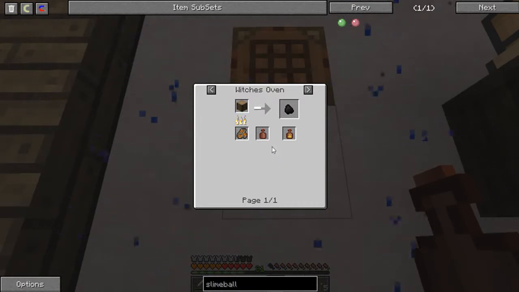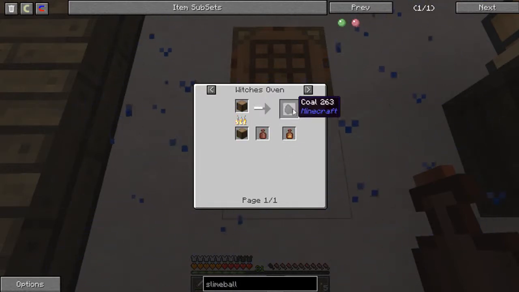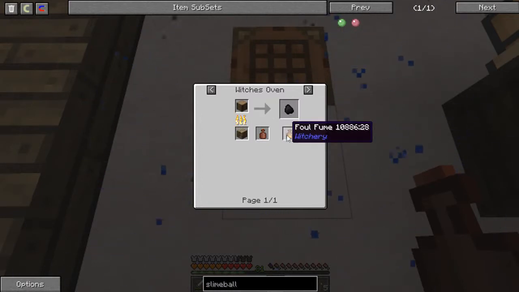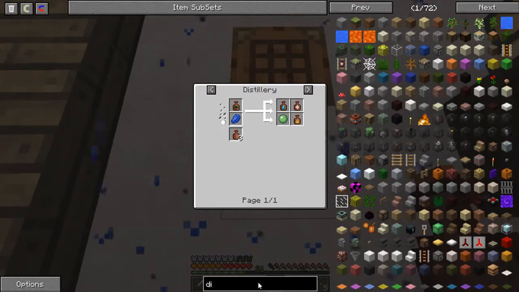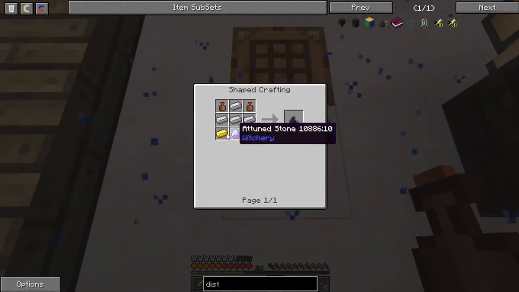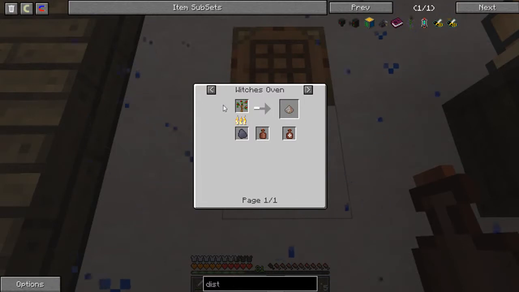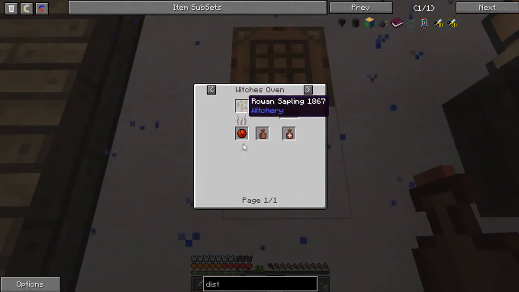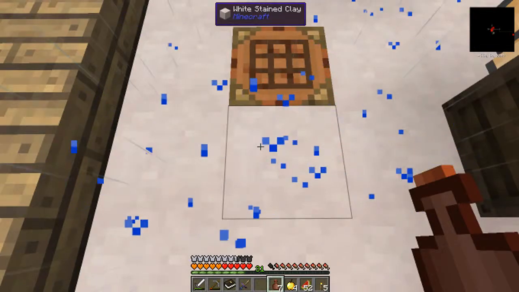Foul fume. Foul fume in a witch's oven is fuel, oak wood, a clay jar. It gives us coal and foul fume. We're in a distillery, so what if I just make a distillery? The distillery requires an attuned stone, which requires whiff of magic, which requires a rowan sapling. Oh, okay, so I have to do it in a witch's oven. Can I do it in a witch's oven?